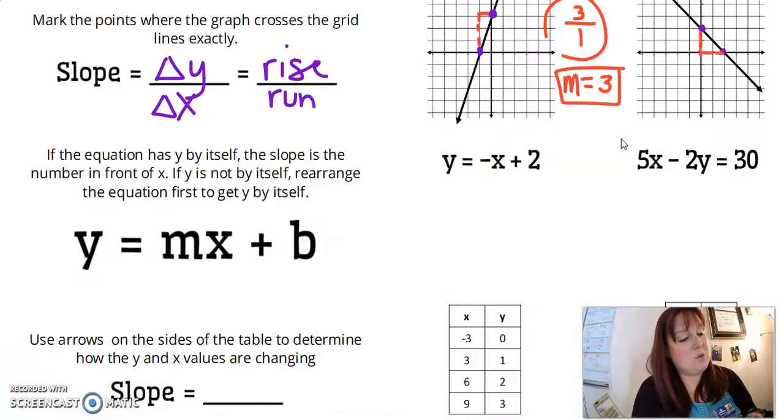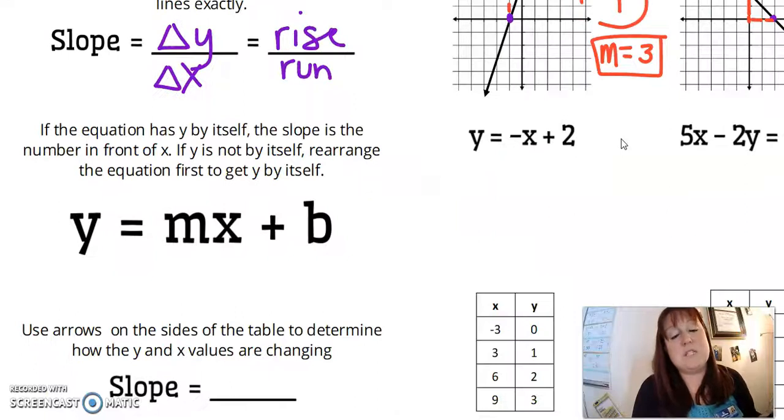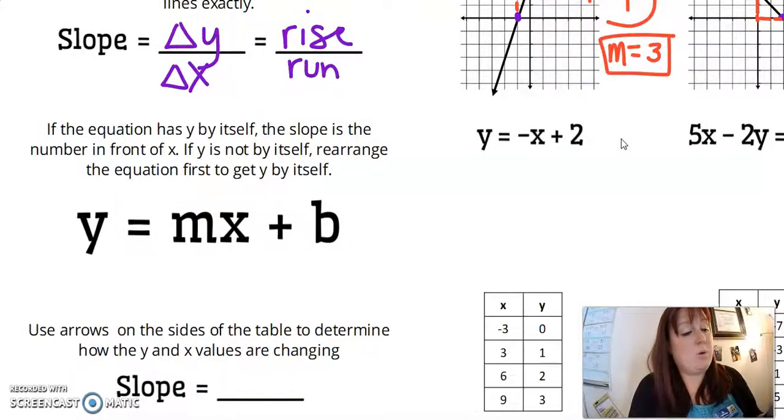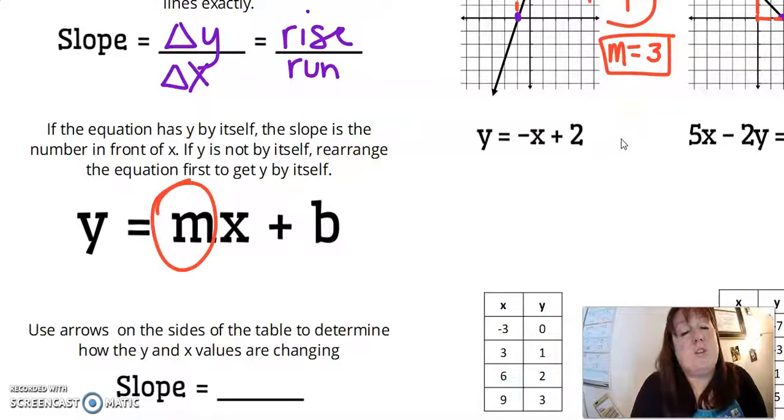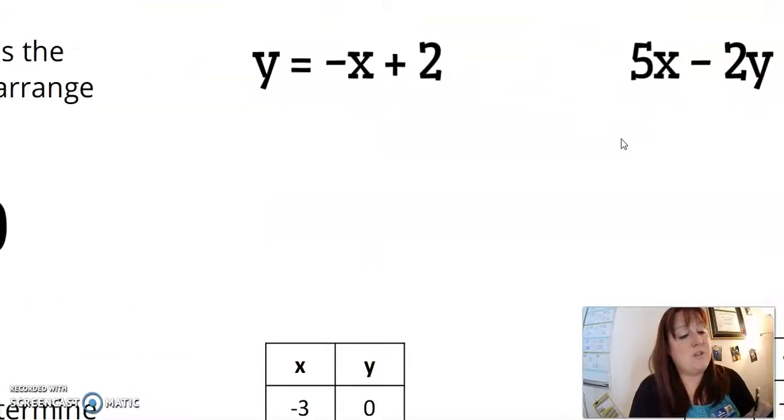All right, how do I find a slope when I just have an equation? Well, if it's in slope-intercept form, it's actually really easy. And after this, you'll learn about point-slope form. It's also very easy. But if you have it in slope-intercept form, where y equals and then some stuff on the other side, you're going to find your slope by looking for m, just the number in front of x. That's it. If it's not all by itself, you just have to get it by itself. So what's the slope here? What's in front of x?